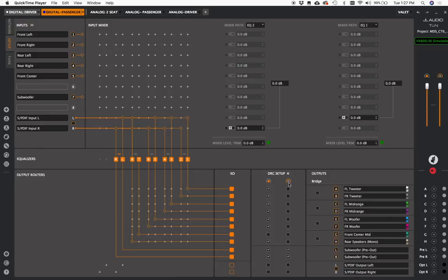This happens to be the passenger side tune. This is the one everybody listened to at the show because I was demoing it from the driver's seat. And the EQs are therefore different from left to right, so I can show you that.